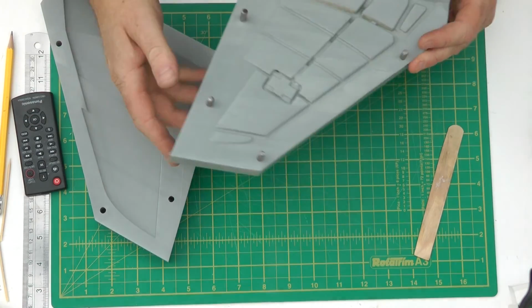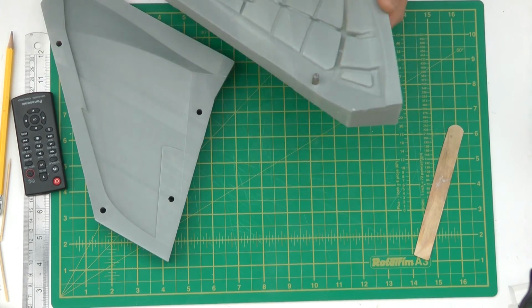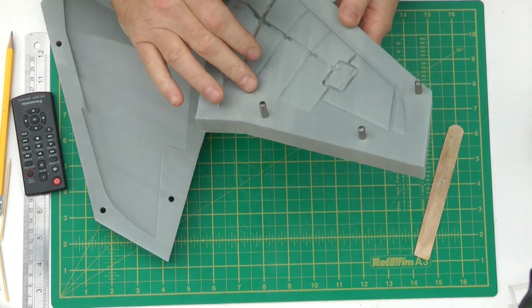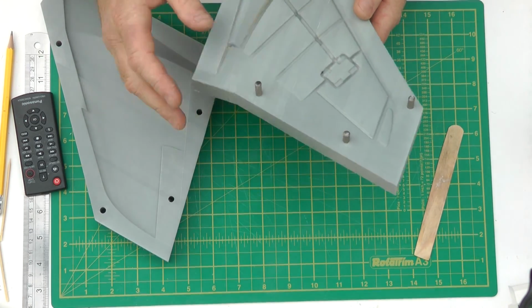Okay, I'm back again. So this is going to be the second pull on the top wing skin. This is the one that we got caught in there and it cracked slightly.